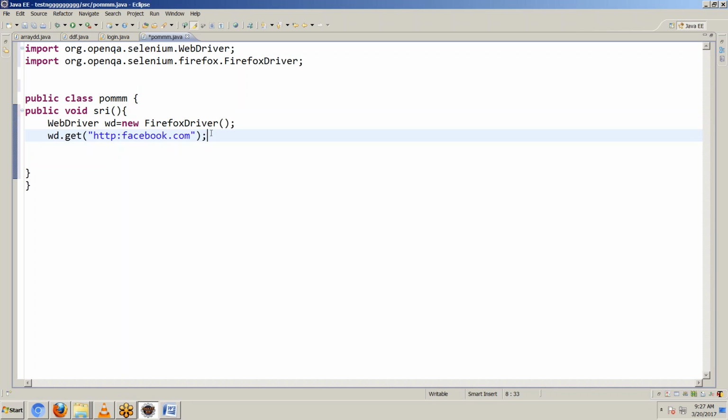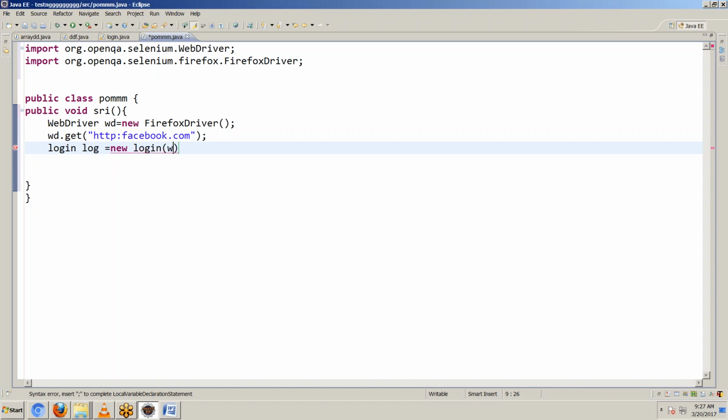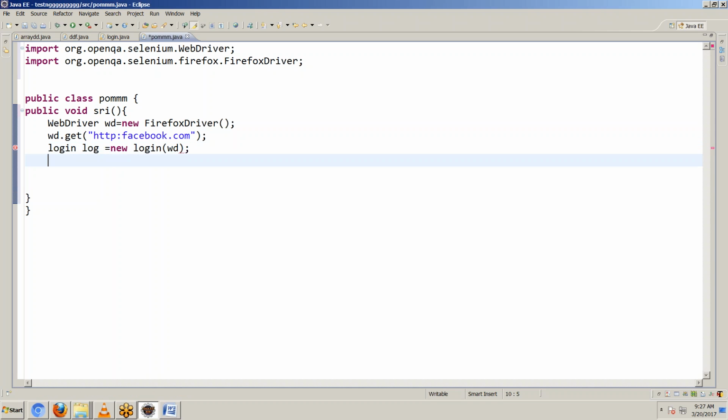Now I want to work with the Facebook application. Next, the previous class name login, reference name log equal to new login. Constructor name is WebDriver. Next, I want to call the names.